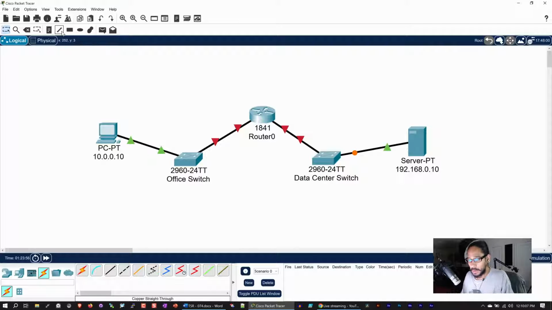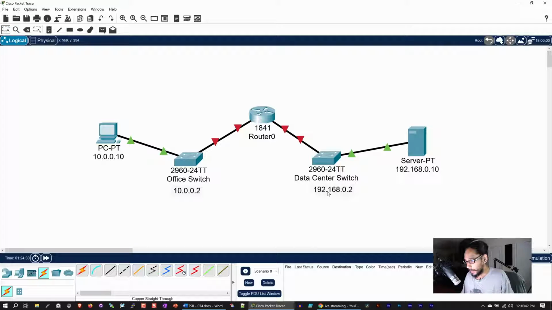Awesome. Now to keep everything nice and clean, let's put a note right here. The IP address for this switch is going to be 192.168.0.2. So this is just me being organized a little bit. We're going to make a copy of this, and we're going to move it over here. This guy right here is going to be 192.168.0.2. That is the IP address for that guy.